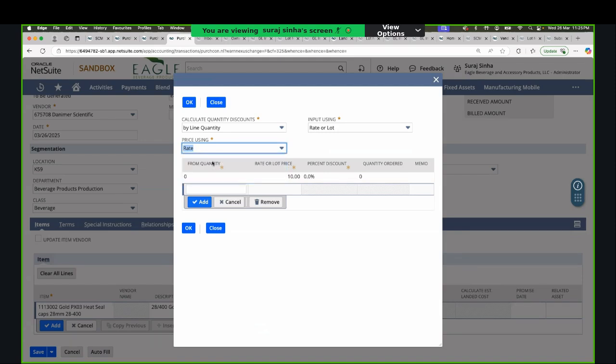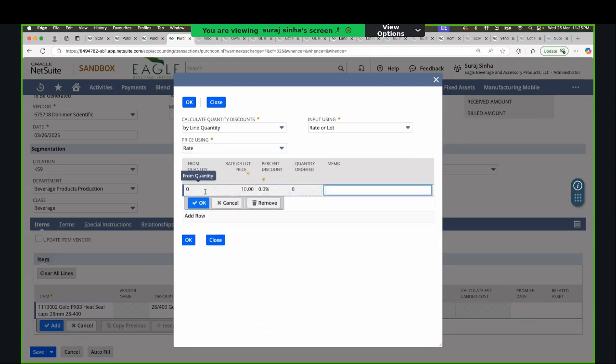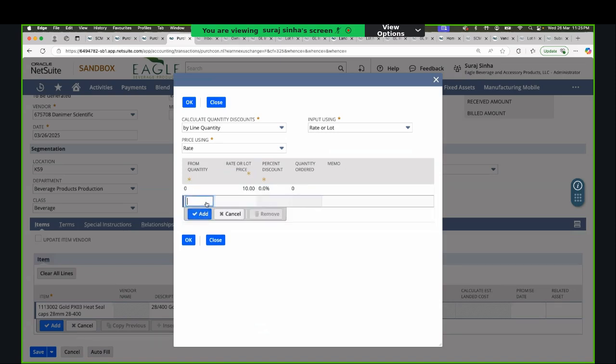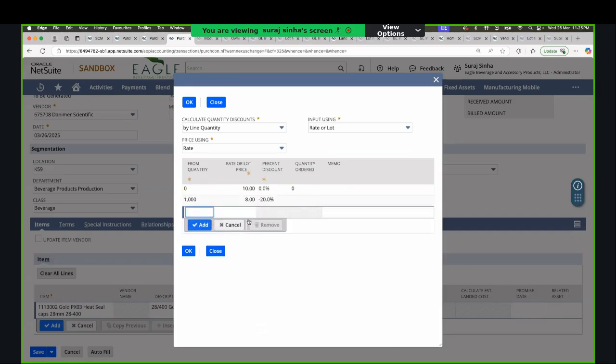Currently I'm choosing the rate, the simpler one. Then here, if the quantity is 0, my base price is 10. But if my quantity goes beyond 1,000, then my rate should be $8, a discounted price, which is 20% discount.